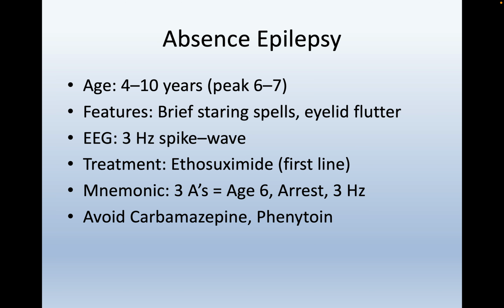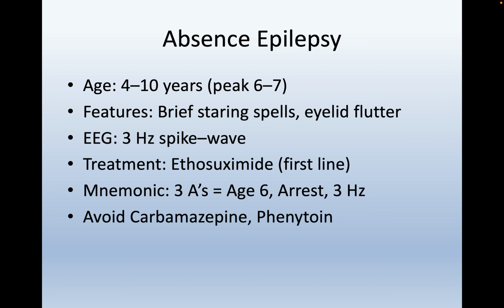On EEG, it is about 3 hertz spike and wave, which is not like the previous one. We are making 3 taps, 1 2 3, in less than 1 second, like tapping on your desk 3 times in less than a second. Treatment is ethosuximide, which is first line for absence epilepsy. Don't forget the 3 A's for absence epilepsy.